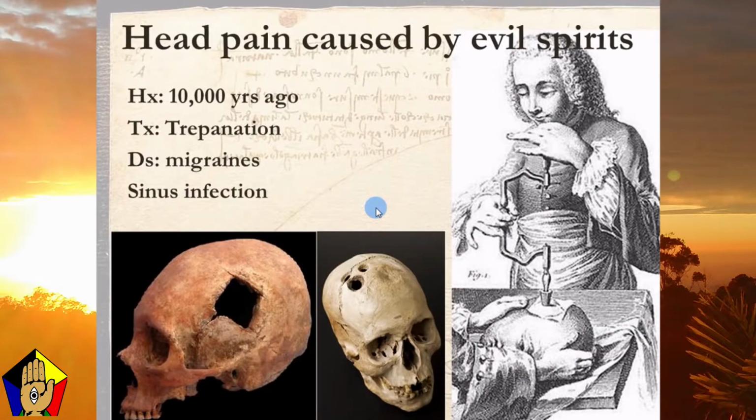So one of the oldest diseases that we think of was actually cured by drilling a hole in the person's head. They think that cavemen or Neanderthals were treated this way, and they found evidence that these old therapies were used as far back as 10,000 years ago. We can only imagine that maybe somebody had a sinus infection or a migraine headache, so what did they do? They drilled a hole in their head. They thought, well, this person must have angered the gods or they had a demon inside of them, so if you drill a hole, it would let the demons escape.